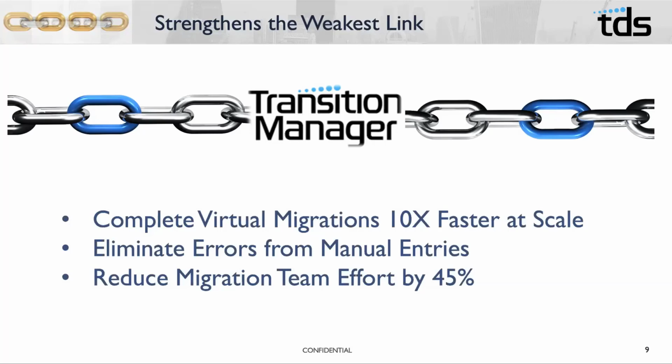So as you might expect, event planning, bundling, and the sizing of an event are determined by the tools and the migration methods that each client may choose to use. But the events are also impacted by the complexity of the infrastructure and criticality of the apps and things like that. So I guess the answer is it depends. But I know TDS just completed a 600 workload event for a large financial client two weeks ago, thanks in large part to utilizing that automation with Transition Manager. But the sizes can vary significantly. As part of our work, our consultants help clients weigh all the technical and business factors and then develop those migration events and bundles around those factors. So it can be very large, and it can be as small as 25. So it could range dramatically. Hope that answered the question.